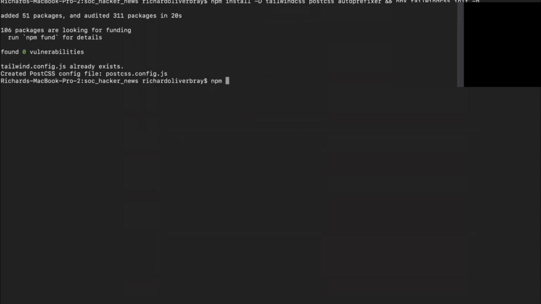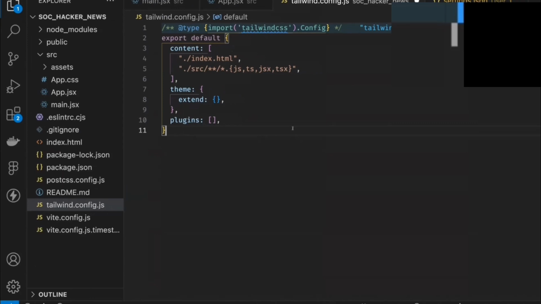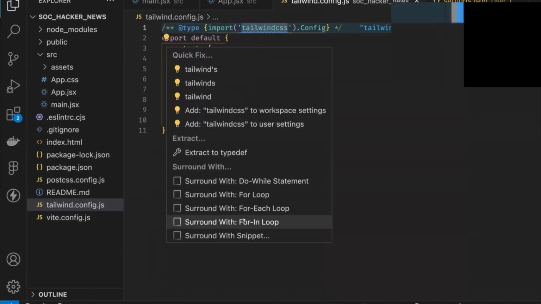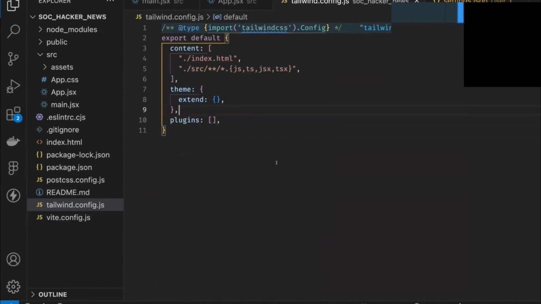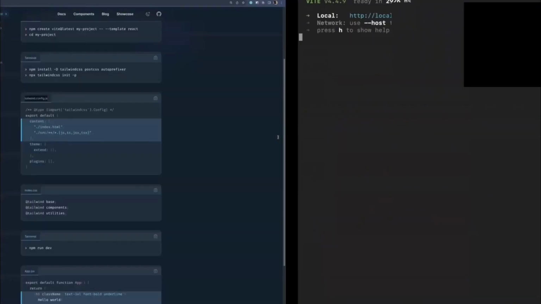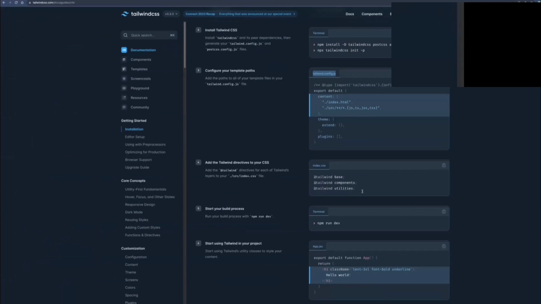So we're going to run the dev server. Tailwind unknown word, I'll add that to my dictionary, and that should go away. Any more steps? Okay, we create an index.css file and we put these in there. Actually, maybe we should do that before we run the dev server.